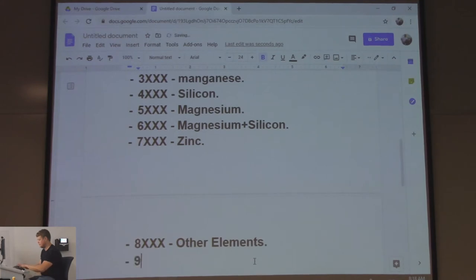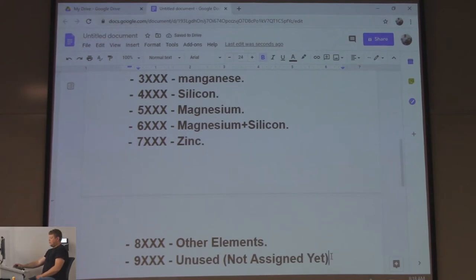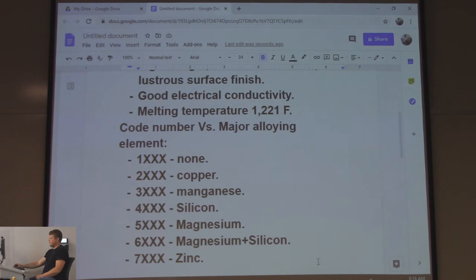And then 9000 series, unused, not assigned yet. So in reflection, welders, you're going to see 4000, 5000 in wires. This is a cheap aluminum. So if you were to do T-joints and things like that in here, we buy the 3000 series because it's cheaper. We know you're just going to throw it out, right? And it's fine as far as strength goes. It just doesn't bend at all.